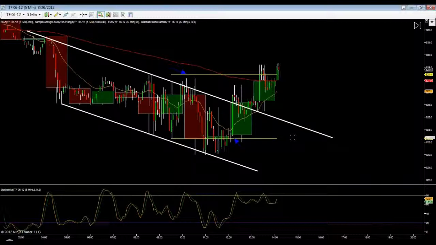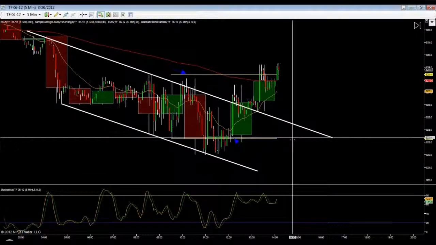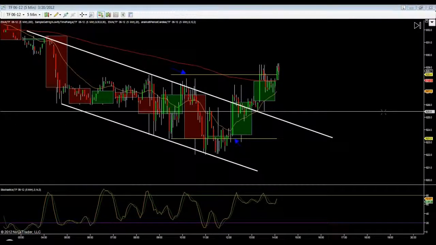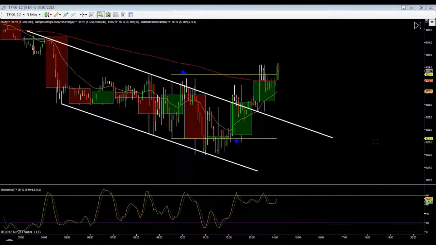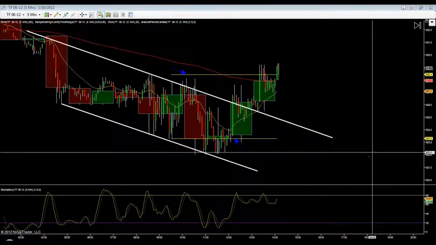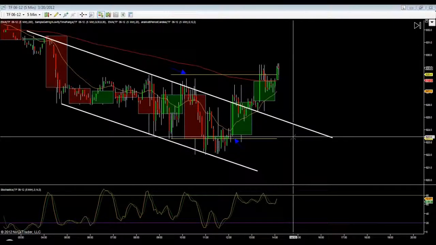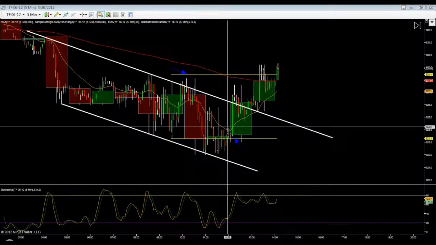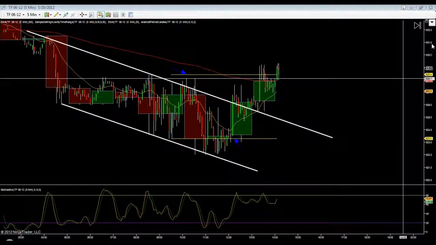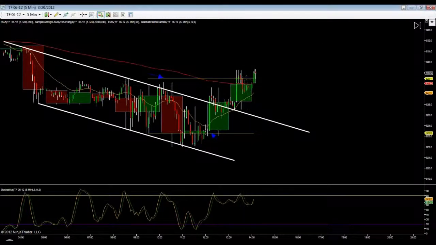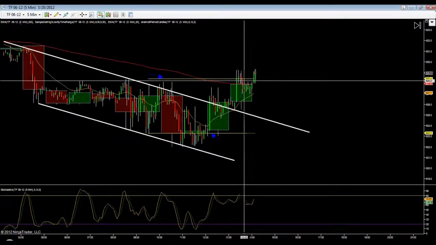Just about inside of that 30-minute range, and we came out below it about, let's see here, maybe a point. We flushed through maybe a point, so possibly a little breakout fake out there, and we'll see if we can see a ramp up to the upside. It's getting late into the day. We'll see if this continues to hold as resistance.